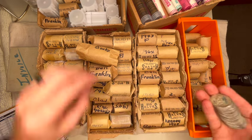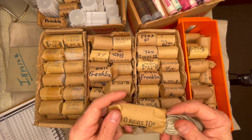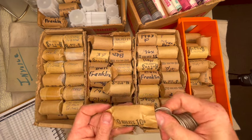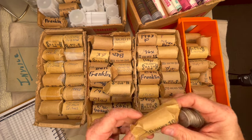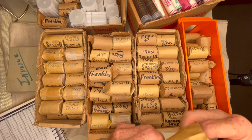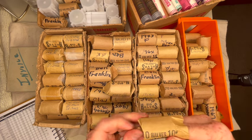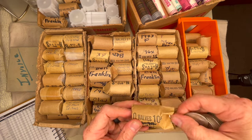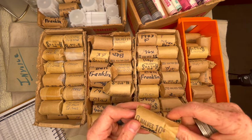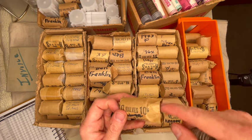Some of these look clad but one actually turned out to be silver — just looked clad. There's a 69 and a 64 Kennedy, and some Benjis in there too. I'm really excited to start through this stuff. I'm going to sort it by year. A couple of YouTube guys I've watched will sort by year and mint mark — that would be great to do but I really don't have enough time right now.